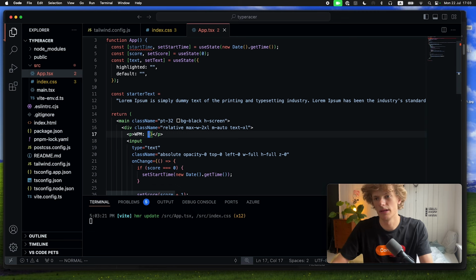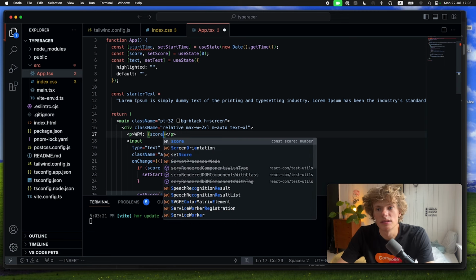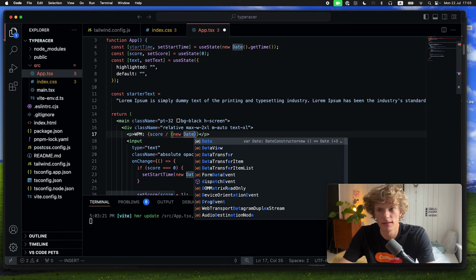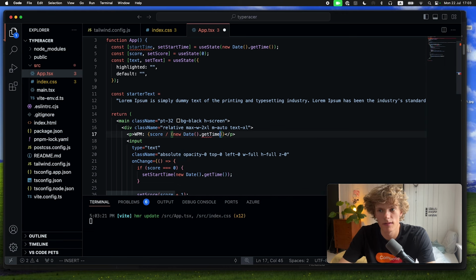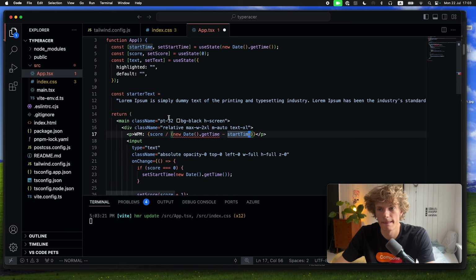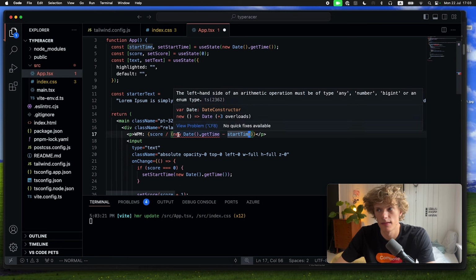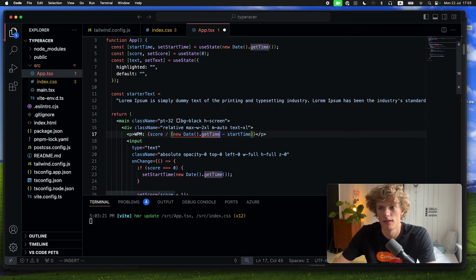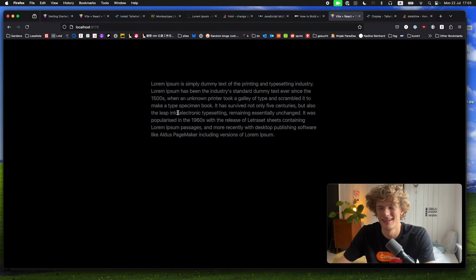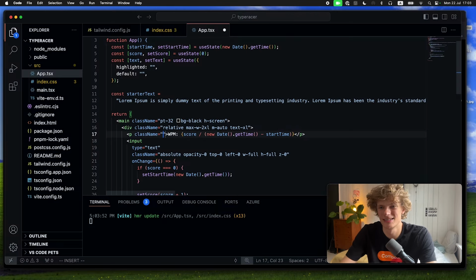And the words per minute should be the score divided by the difference between the current time and the start time. I think. Let's see if this works.